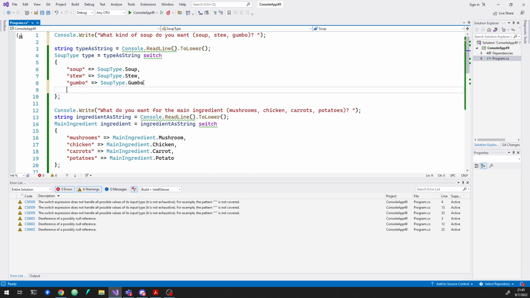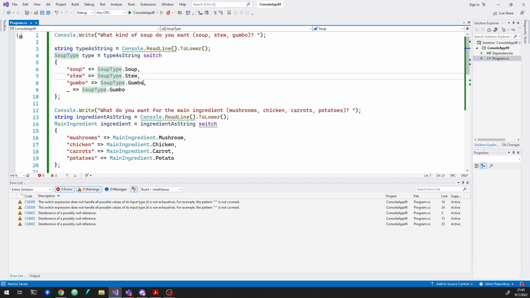Or, like I said, the poor man's version of this is to say, if you can't figure it out, we're just going to assign something. So this is enough to ensure it doesn't crash if they enter in garbage, and they'll just be surprised by what they get. Like, oh, that was what I typed in. Especially if they accidentally type in STEWW because they got an extra keystroke in there. All of a sudden they'll get gumbo when they were almost stew. I would say it probably makes more sense to somehow catch this, recognize that we didn't get what we wanted, and ask again. That's probably a better thing.